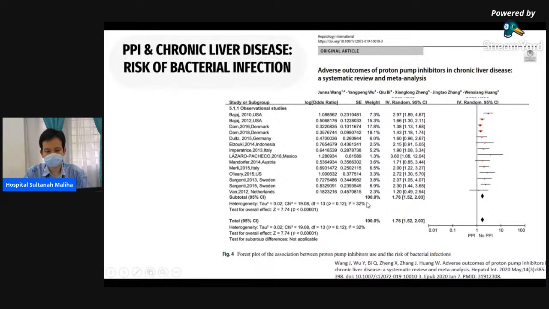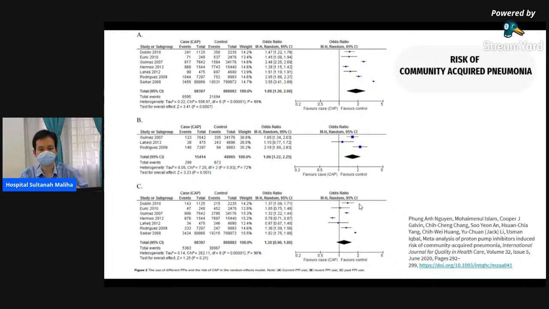But sometimes it's not easy to draw a conclusion from all these studies because some of them are observational per se. When they talk about observational studies, in nature, it could be confounded by many factors. It's not like a randomized clinical trial per se. So the strength and power of the results could be a little bit vague in this case. But I'm taking all this as a reference of the strength of the propensity of research being done on the risk of using PPI per se.